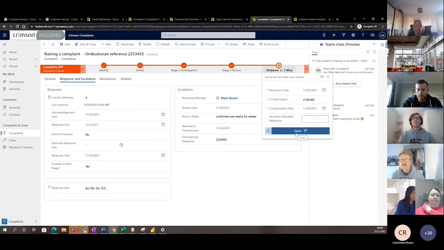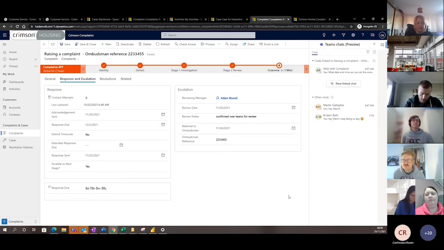Again, what we're trying to do is guide people through a process, enable the data to be captured in a sensible way, and reduce the navigation away from different screens if we can, by having the Teams chat preview collaboration, seamlessly moving from a case to a complaint, so that if it's from the contact center and you have a specific complaints team, then that will all be linked through, and it will make it a little bit more of a seamless effort.